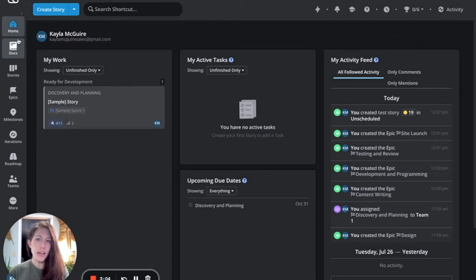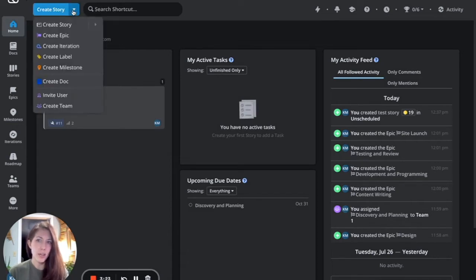Okay, so here I am on my home page of Shortcut, which I really love. I love the dark mode. I love the simplicity of it. I love how we have actual shortcuts here that lead us to places that we want to go. The first thing I see up here is a shortcut to create a story, which we know is a button that we push a lot.